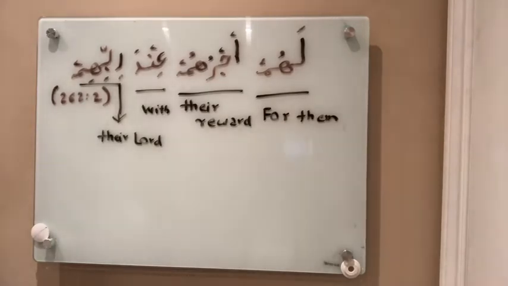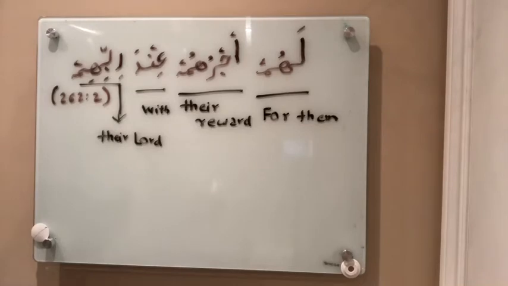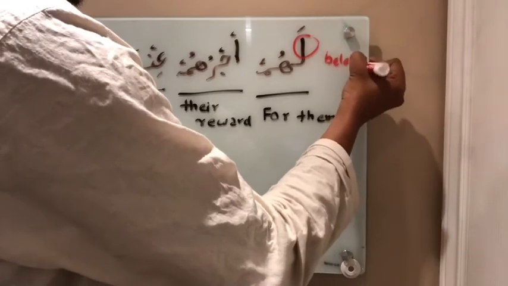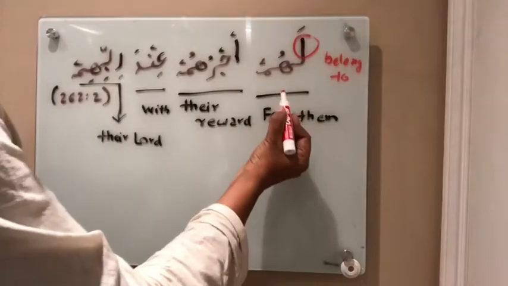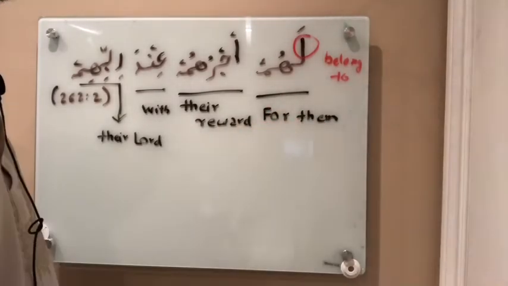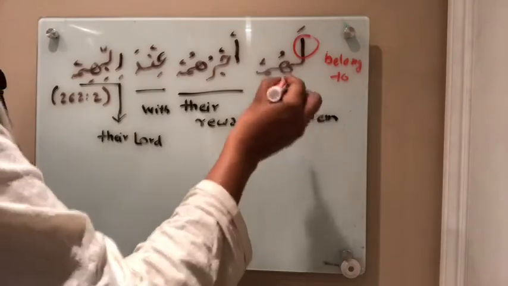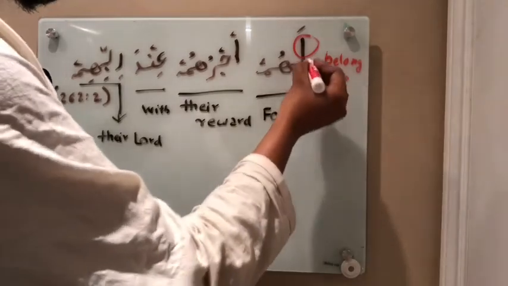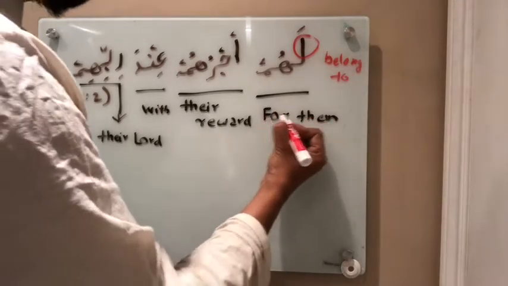Another quick example here, Suratul Baqarah, ayah number 262, lahum ajruhum inda rabbihim, part of ayah number 262. We have discussed that this la means belongs to, right? Lahum, analyze this word for me please. Lahum, belonging for them, right? Because kitabuhum, so hum refers to them. Lahum means for them. Hum points to them, la is belonging to them.